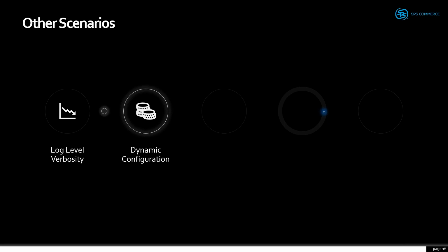Dynamic configuration. In this case, feature flags aren't just Booleans. They can be JSON blobs, they can be a custom configuration. They can also be what we call multivariant configurations that offer us the ability to do enumeration type of flags. There's lots of different ways, depending on the provider that you choose, that you can store and read that information and materialize it.